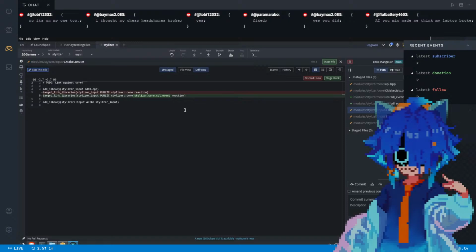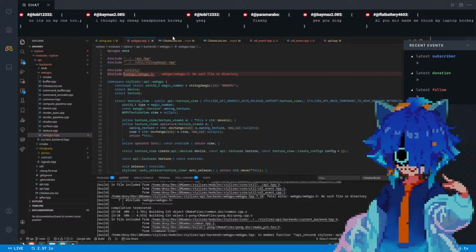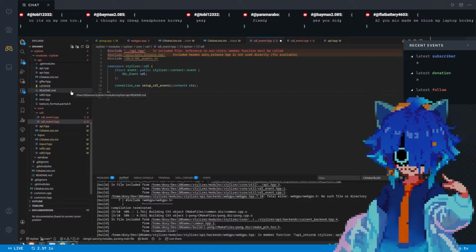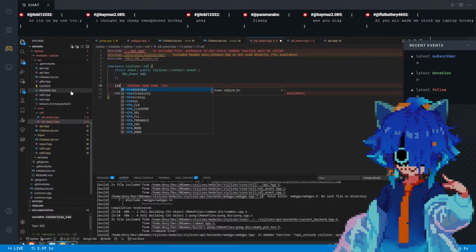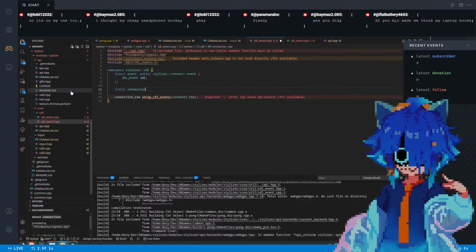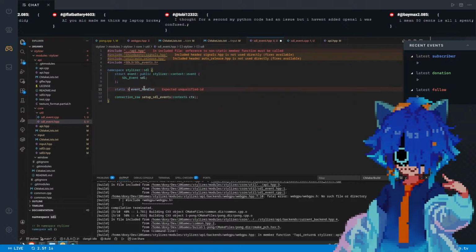Core STL events. Static connection. Event handler, and then we want this to be optional.